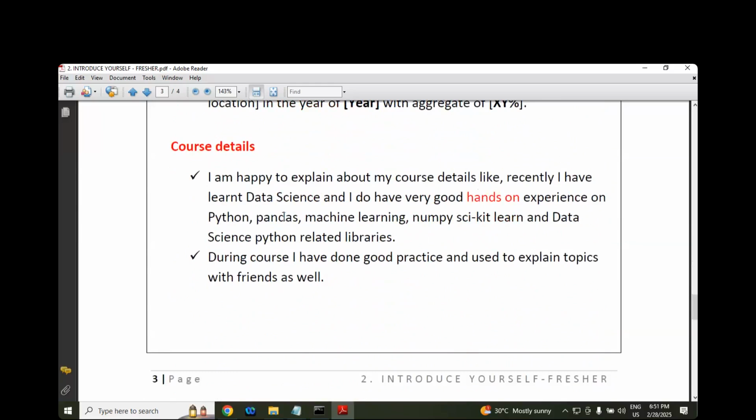Course details. This is really great practice. Though you are a fresher, once you done your graduation, either BA, BCom or BSc or BTech, anything is fine, you have to tell something to them. I was not idle. I was not free. What I did is, you can tell very confidently, I went to Hyderabad and I learned a data science course with so-and-so institute also. Naresh IT institute, they will provide course completion certificate for you.